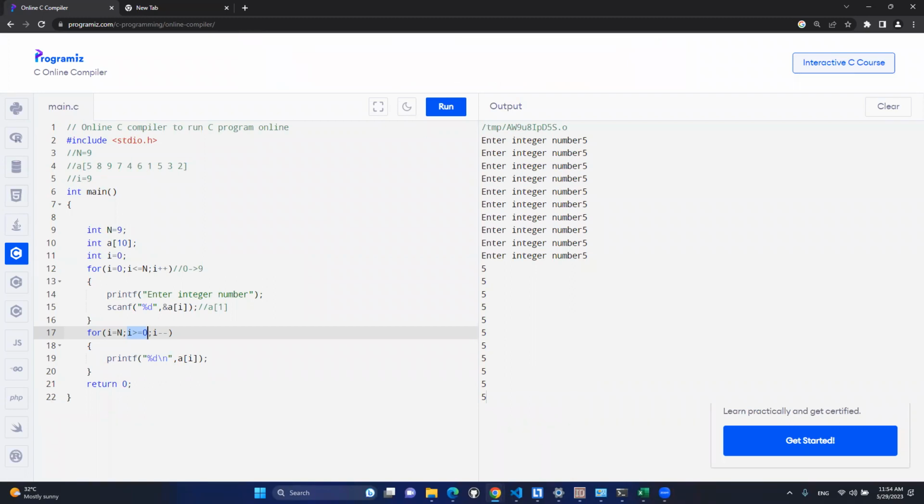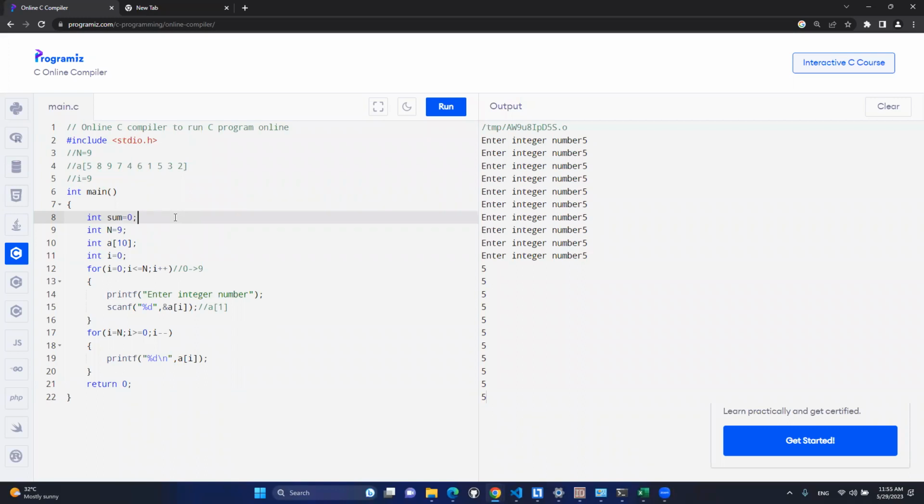Sum over count, right? So, how do you think I should calculate the sum? I can create a variable called sum equals 0.